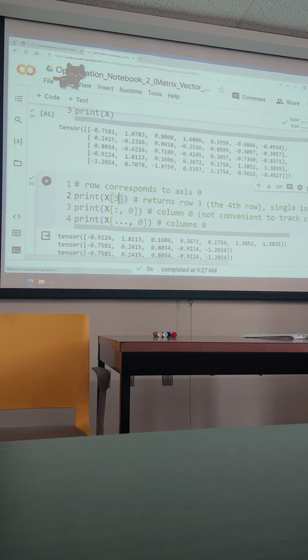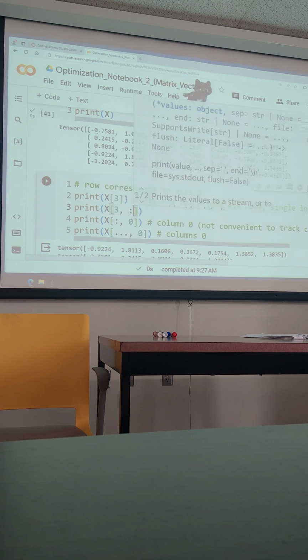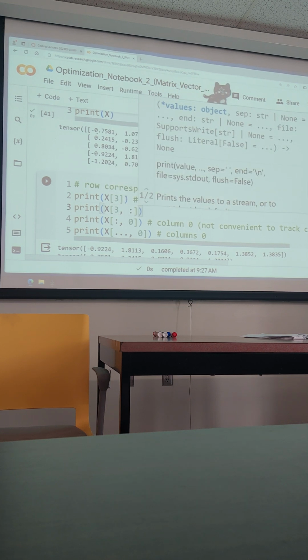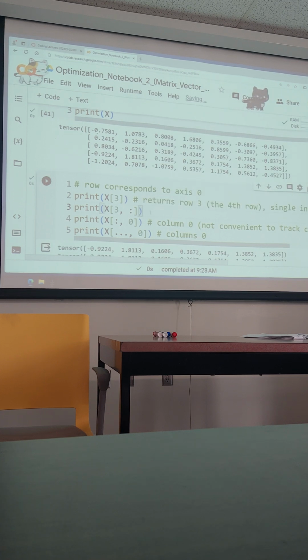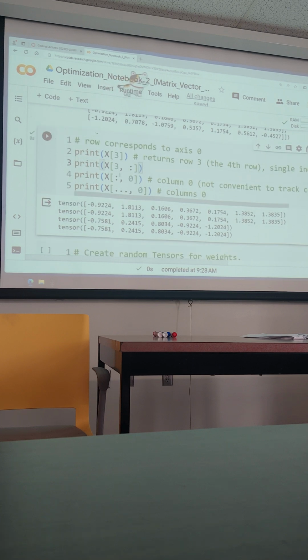We don't have to specify. So this is the same as this, if we prefer MATLAB, okay? But we don't have to. So this is very nice backward compatibility. If we have a multi-dimensional tensor, we don't have to specify every dimension. So this is a nice thing about this tensor operation.